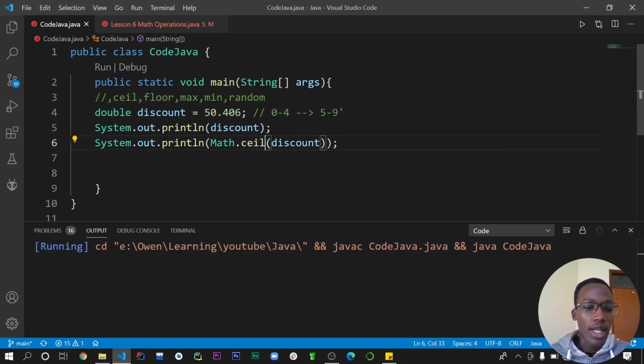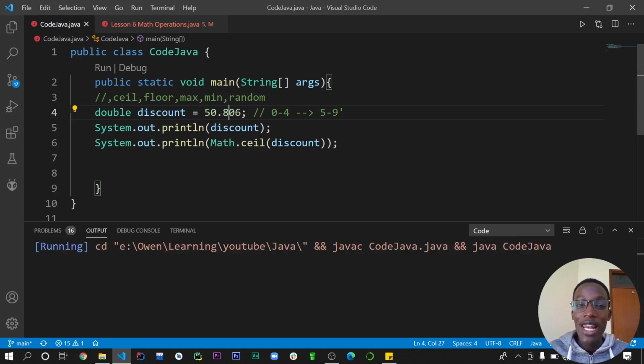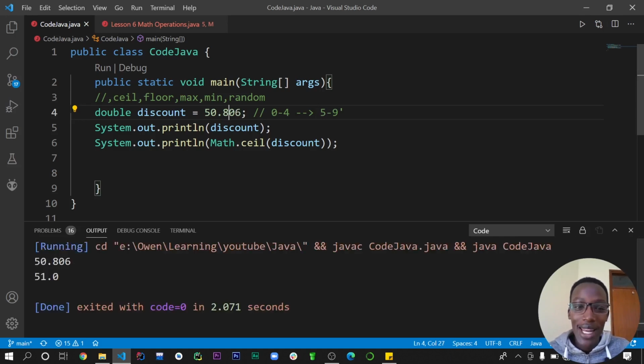Let's see what will happen. Boom. It's rounding it off to 51. Whether it meets the condition or not, it's going to round it upwards. Even if the value is, let's say, 8, nothing will change. Whether we like it or not, whether the compiler likes it or not, I don't know if it has emotions, it's going to round it off to the next value.